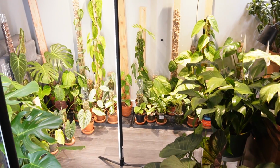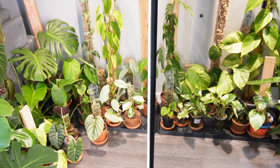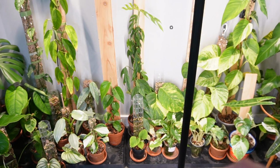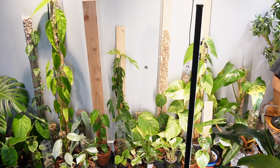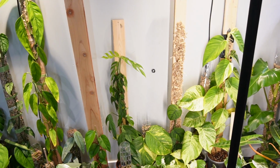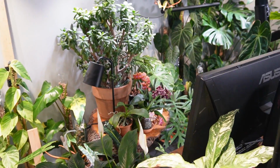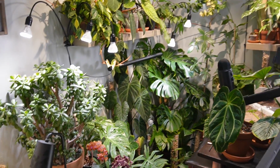But what I use them for is all these plants over here. I grow a bunch of plants on planks, and this is perfect for plants that grow vertical. So obviously they'll need a light source right to the top of the pole. My goal is to make this entire wall just a wall of large leaves. So I'm trying different moss poles, planks, moss planks, all that kind of stuff. And then here's the rest of my workshop studio. I got a bunch of plants over there as well.